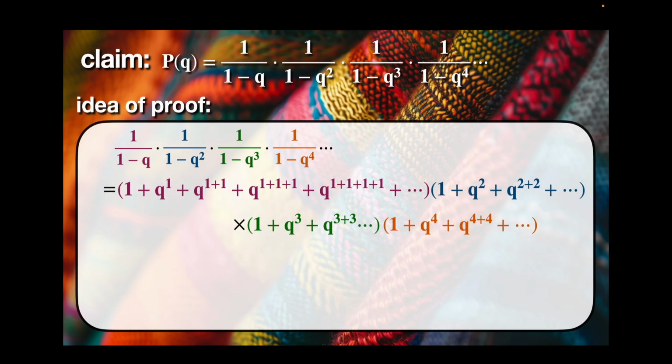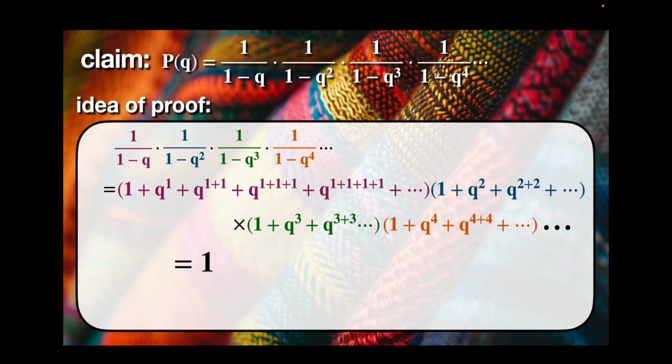So now what I'd like to do is see what happens as we multiply out these infinitely many terms and keep track of all of the different ways we can achieve certain powers of q. So let's observe that if we simply take 1 from each of the terms and multiply all those together, that gives us the number 1. And that falls in line with the fact that we take the number of partitions of 0 to be equal to 1. It's like the empty partition.